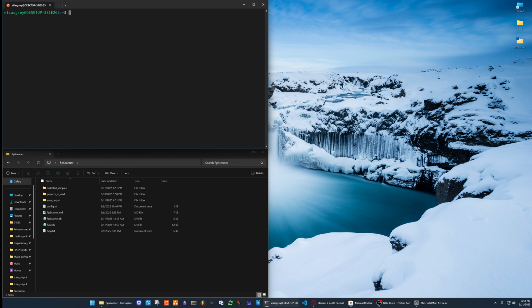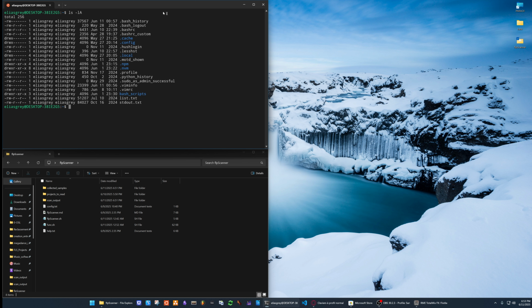So at this point, now we have to list the files in this location. We'll do that using ls -l capital A. Press enter and you'll see such a thing. What we are looking for is this .bashrc file. This is our configuration file that sets this environment up. We will edit it to tell this environment where to find the script. To do that, type vim, which is the editor we are going to use, space .bashrc.